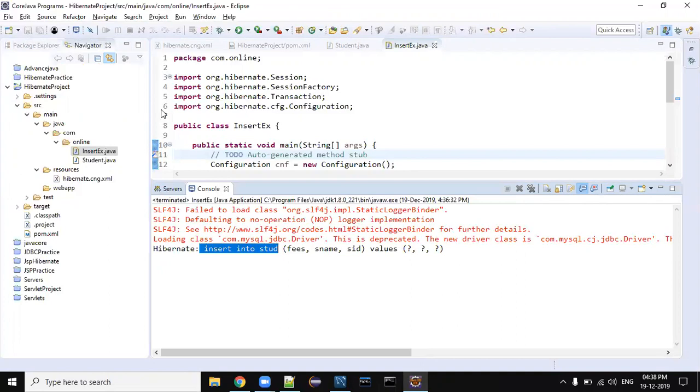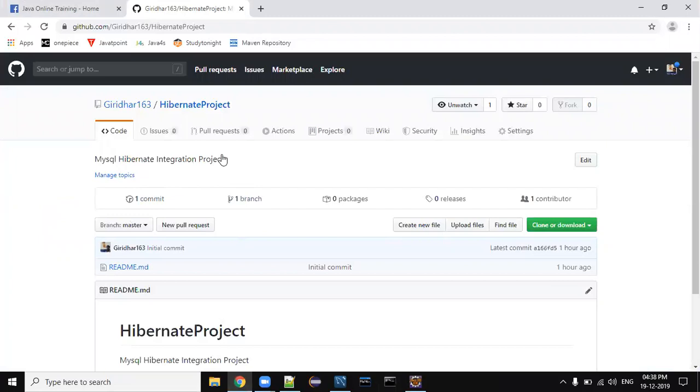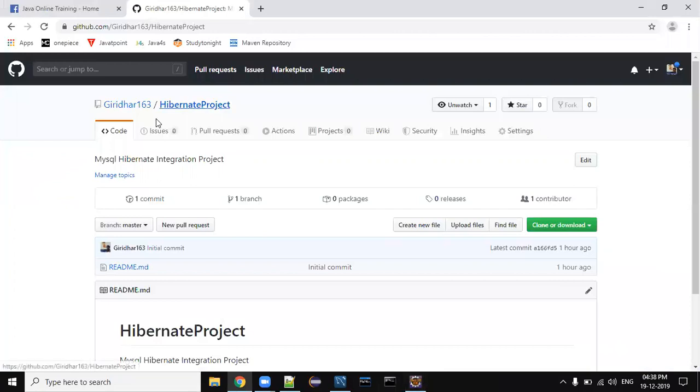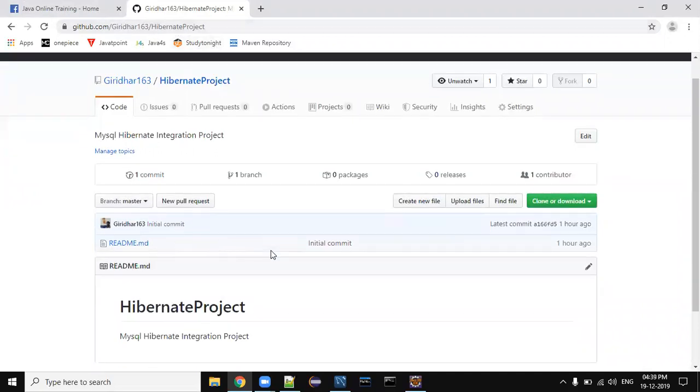Okay guys, I am going to upload this project to my GitHub repository. I created a GitHub repository called Hibernate project, and under it I'm going to put this entire Java code. You can go to my GitHub URL, github.com/Giridhar163, under Hibernate project, and download it from there.